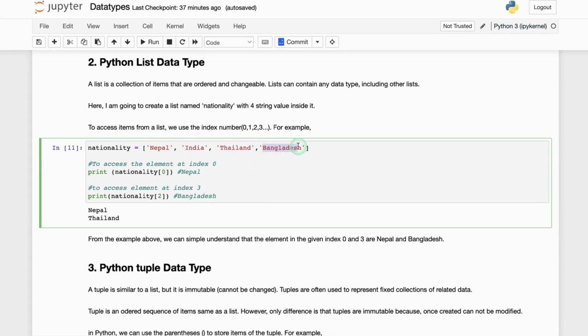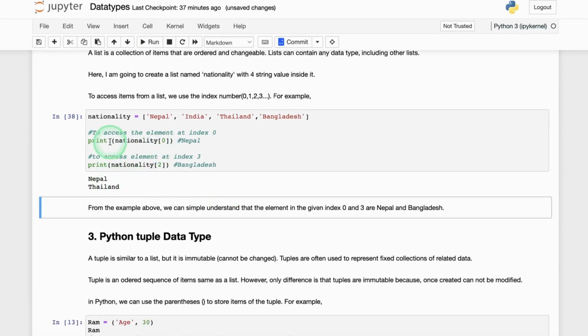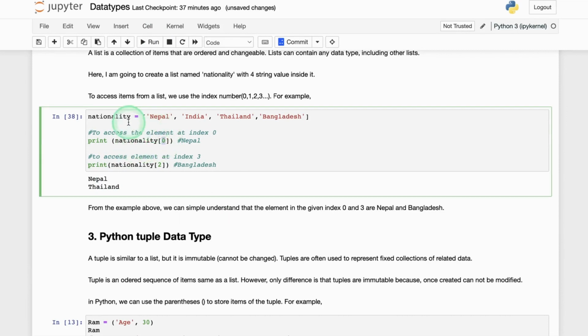This one is index 3. So if we assign Python to print out index 2, Bangladesh will be printed out. Let's try to run this. We first assign Python to print out nationality index 0. Nationality index 0 is Nepal. Also you can see here it printed out Nepal.